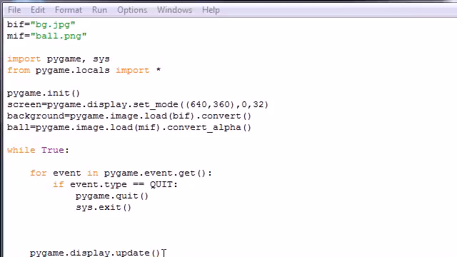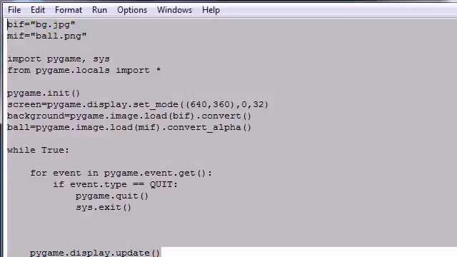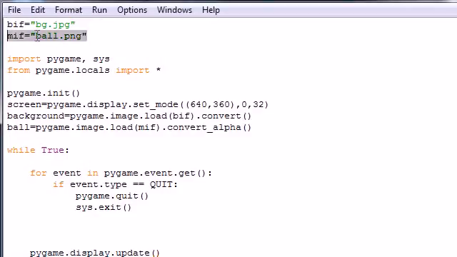If you've ever worked with Ajax before, you probably know how to do this, but anyways, I'm going to show you how. I've got my basic background image file and mouse image file, using the background and the ball, and I also converted them to our background and ball. So that's what we have to start out. You should know what those things are already. Now what we need to do is put those things on the screen.